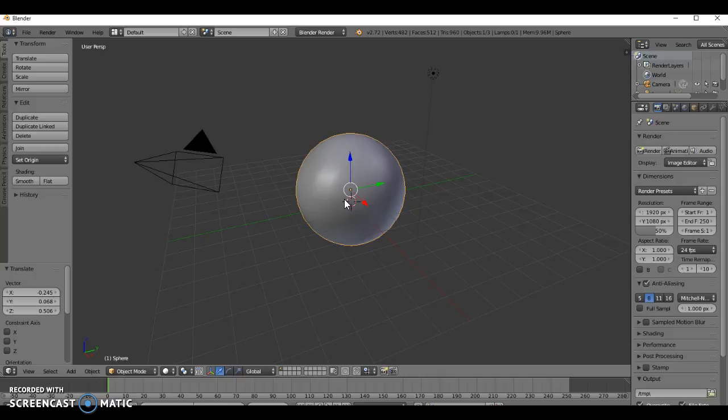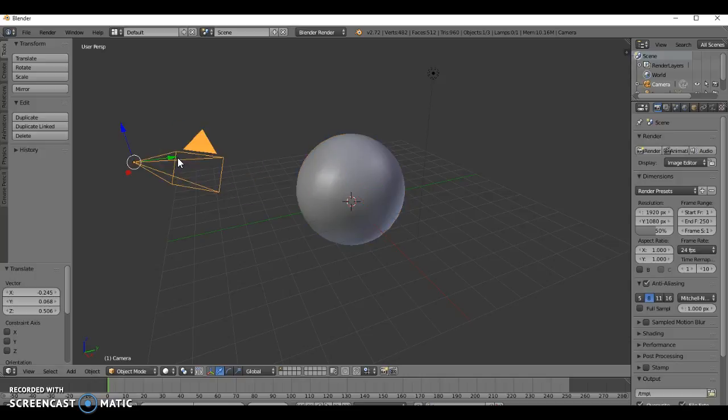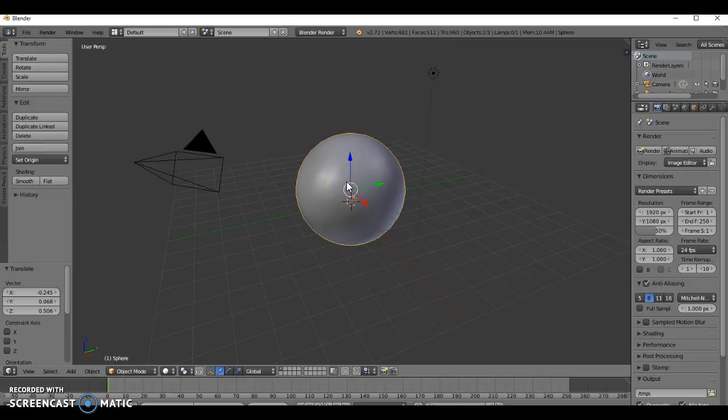Now in Blender you have a couple different things. You have your camera, which I'm going to right click, which selects something, and you also have your lighting. Again, I right click to select it. Those are part of the things that you use in Blender. So for now, since this is your first lesson, all we're going to do is add some color to the sphere. First I want to rescale it down a little smaller. So I hit S and I scale it down.